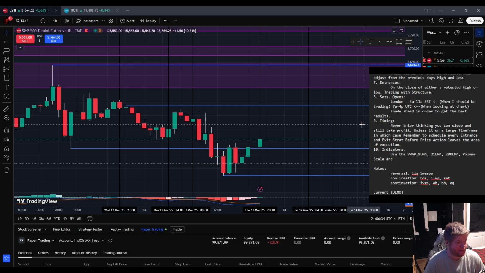Inverse fair value gap or a 5-minute SMT divergence. Once that happens, are we entering? No, because that just means, okay, the trend has shifted. But we want to know for sure, and let me draw this out for you guys. So let's say we have our key level, and let's just say we want to take a short trade, and we push into our key level to the upside. And then we get a 5-minute break junction. So this is where we're at.